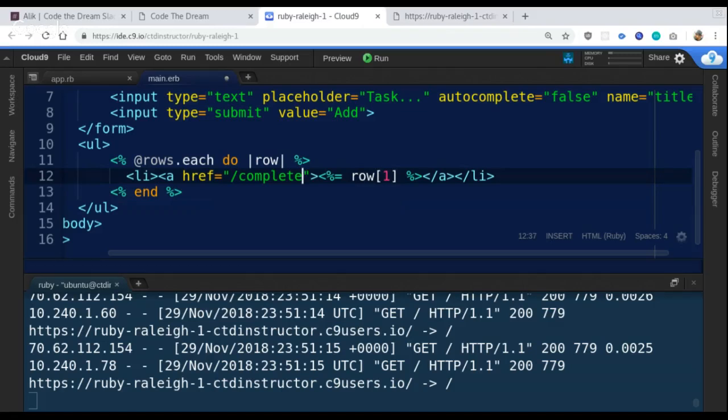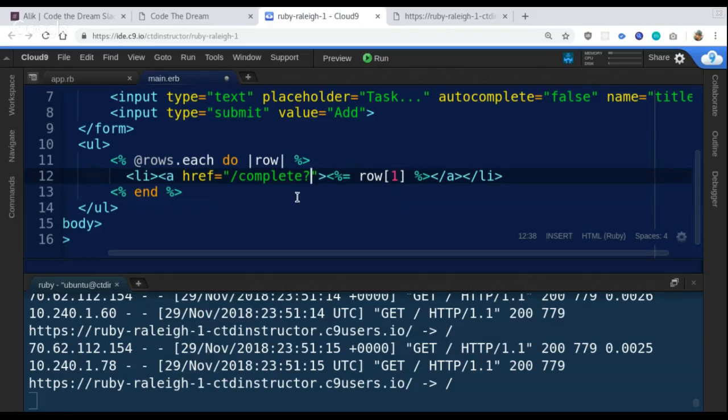So that's the URL. But now I also need to send that information about which task am I completing, right? Because if I just go to that URL, how would the server know which of the tasks to complete? So I'm going to send that information.